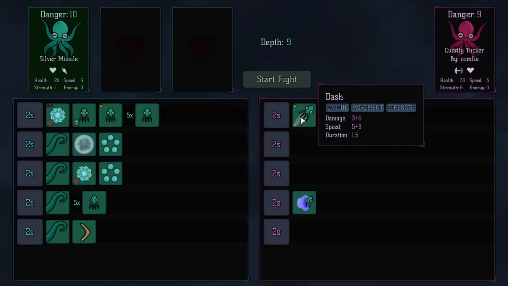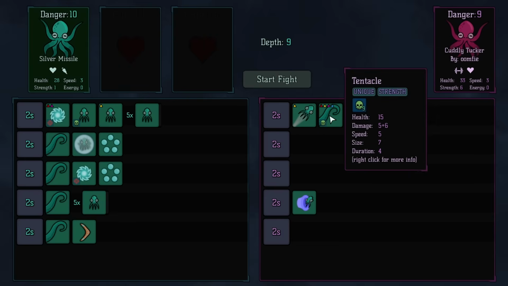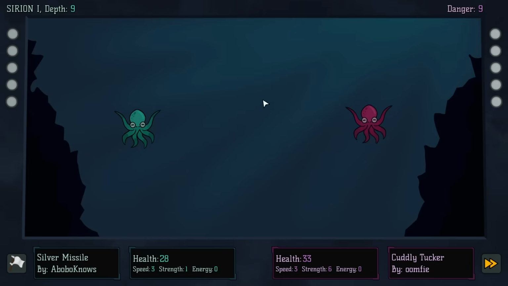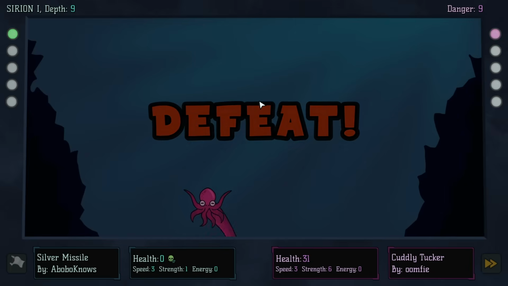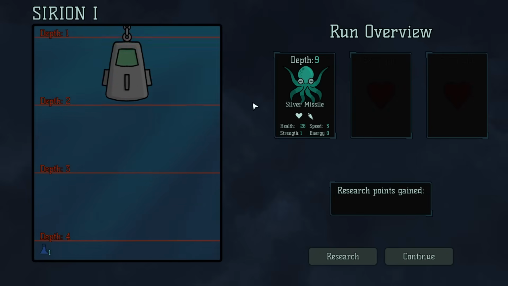And it looks like this person is front-loaded. With a dash, a very strong tentacle swipe, doing 11 damage, and a shield. And then zipping around. Let's see what we got. 33 health. Wow. Holy cow. That's a huge tentacle. My goodness. Alright, well, we just got absolutely owned. And now we get the run overview.